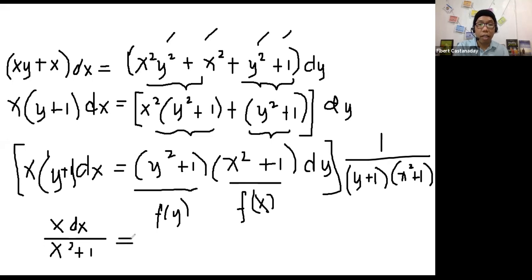On the right-hand side naman, so meron kang y squared plus 1. Diba? And dividing both sides by these factors, ayan, will give us, makakancel natin yung x squared plus 1. So matitira is y plus 1. So ayan na, we were able to separate the variables, a pure function of x, so pwedeng integrate natin to a pure function of y.